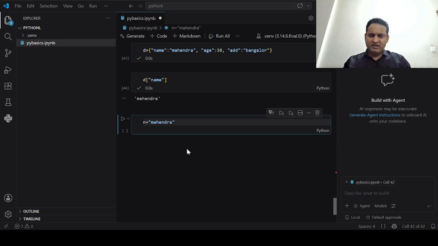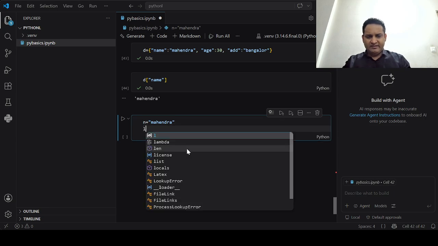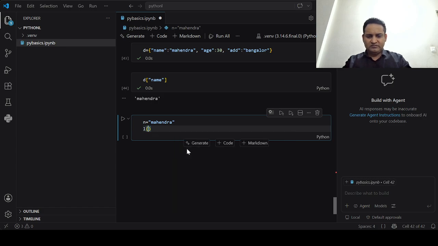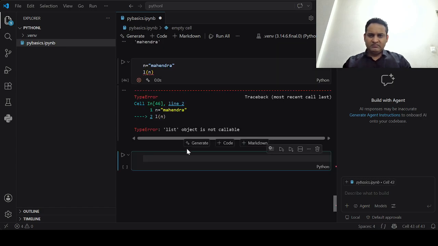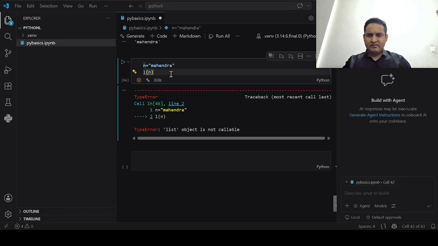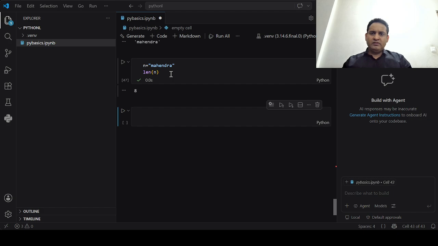If I see the len of n, it has given 8, so the length of Mahendra is 8.